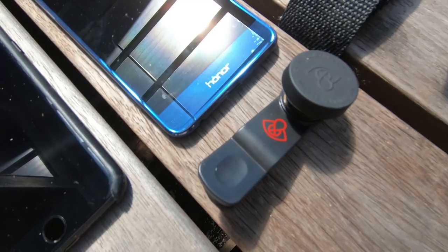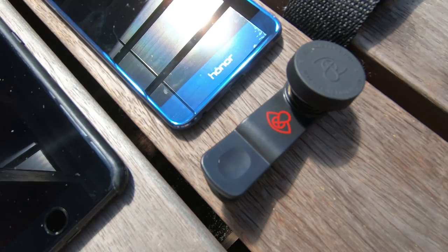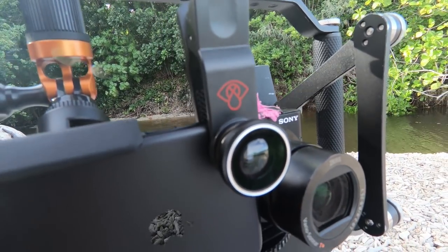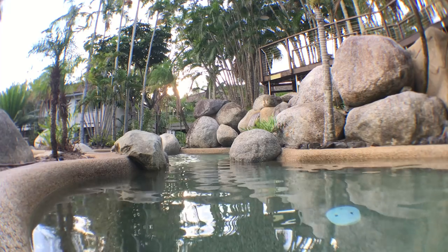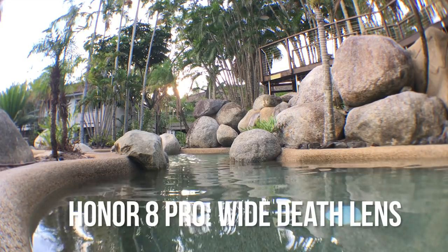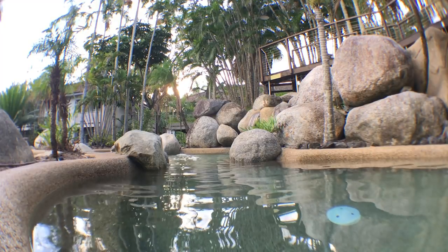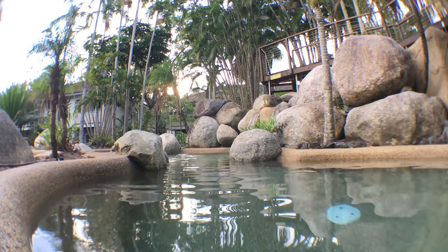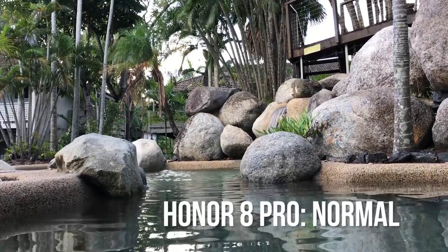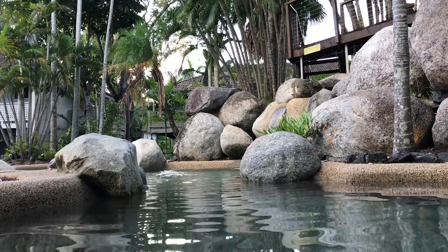In this setup I've attached a Death Digital clip-on wide angle lens to my iPhone. I didn't actually use this in my live beach stream but it is an add-on worth mentioning. Here it is with the wide angle lens on the Honor 8 Pro — you can see the lens does distort the image a little bit and it's hazy around the outside. Taking the wide angle lens off gives a much clearer image but nowhere near as wide.